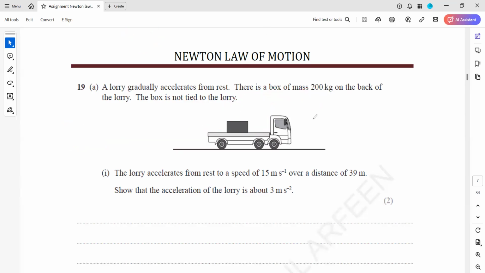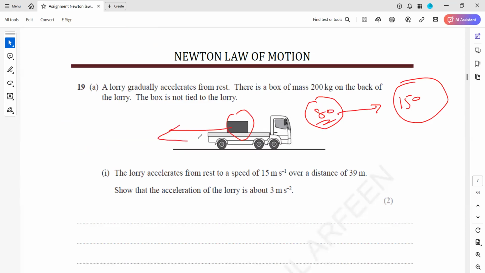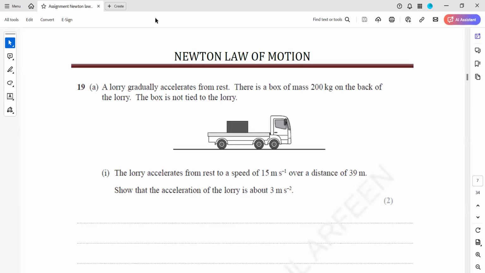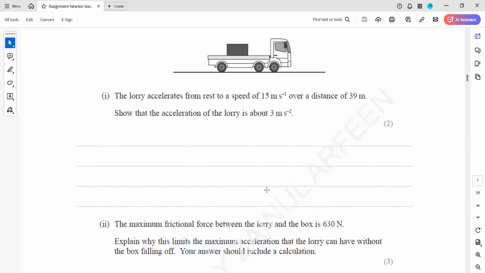That's why, when trucks are carrying a load, you will find on the highway there is always a limit for these trucks, 80 and 100. Why can't a truck carrying a load travel at 150? Because if it is having a high speed or a greater acceleration, the load it is carrying may slide off from it. That's why limits are calculated for the load as well. What is the maximum load this truck can carry and what is the maximum speed it can travel with that load? Is it clear, this one? Any doubt in this?